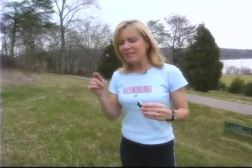Then one simple tip I tell my friends is take your pedometer, always wear it on your hip, and then go to a track where you know exactly what 1 mile is. Put your pedometer on, put it on zero, and then it will tell you maybe for you 2,000 steps is 1 mile. For someone else, it may be 3,000 steps is a mile. That way, at the end of the day, you can see if you're roughly close to 5 miles a day. That's kind of the general rule of thumb.